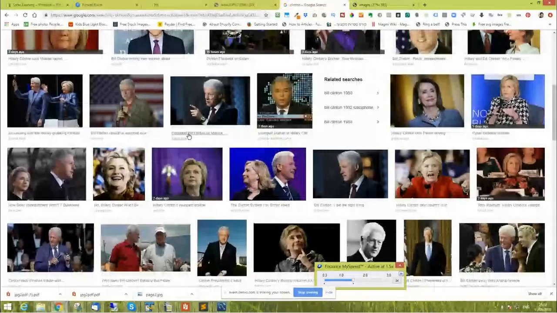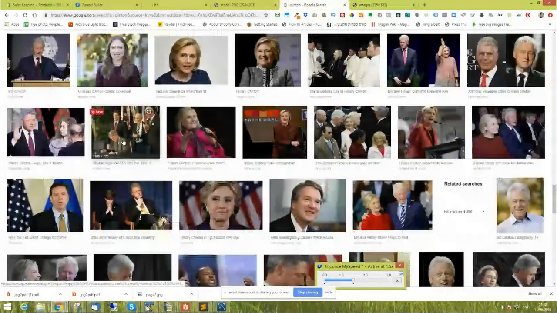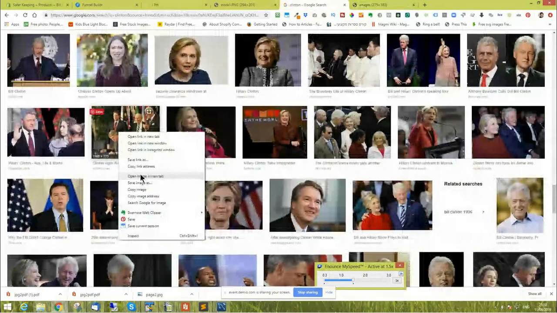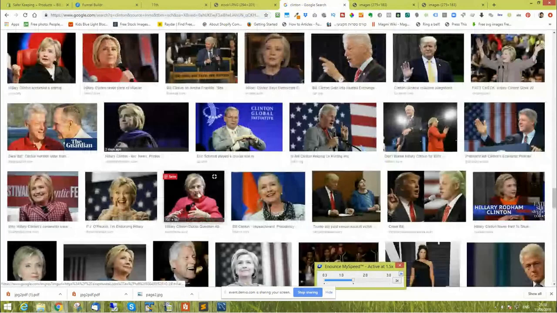Now, it doesn't work on all of them because a lot of the big sites now actually don't use JPEGs and that kind of thing. They use a very special kind of encrypted, you can see. Okay. This is not good. This is not good. No, it's fine. We'll be all right.